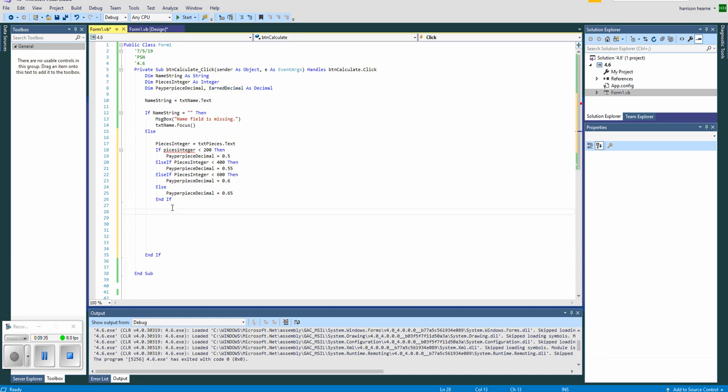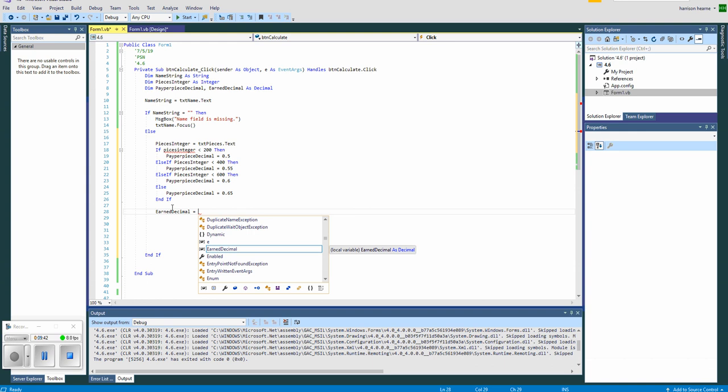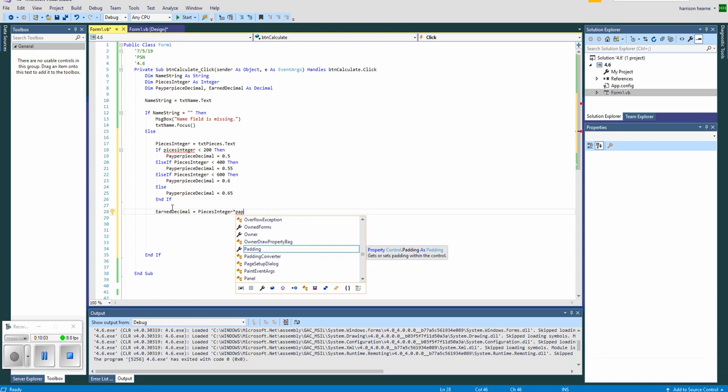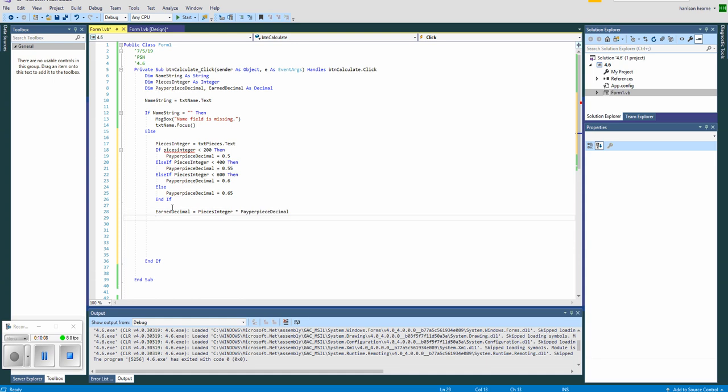It's going to be equals, or not equals, but earned decimal equals the number of pieces they have, pieces integer, times how much they get paid per. Pay per, I should have done capitals in there. I'm sorry. Pay per piece decimal. Bad naming conventions by me there.